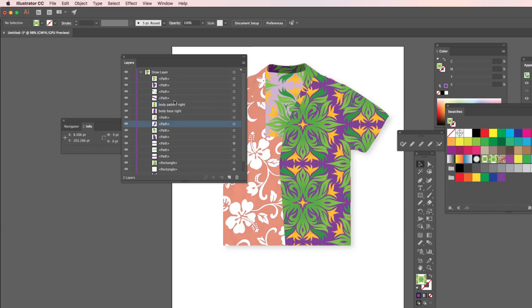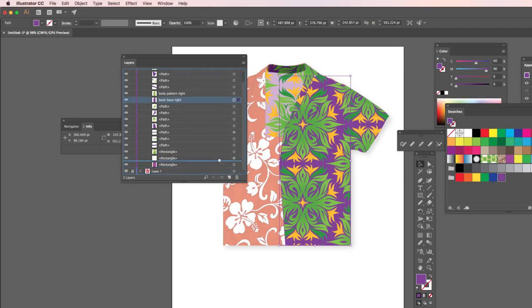So naming them, once you've got a lot of layers and objects, naming strategies become really important so you don't get confused. So I can take this and move that layer down. Select that and move it down. I've gone a little too far. Let's move it up in front of that area there.